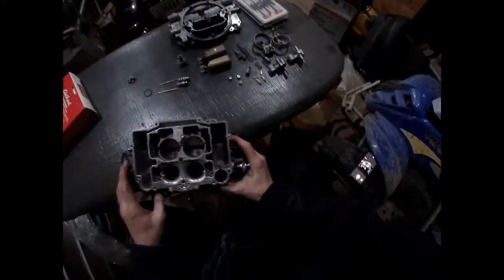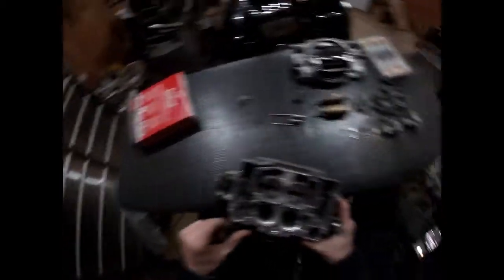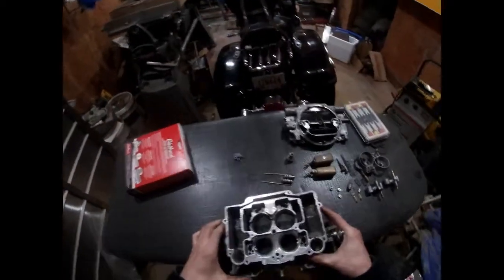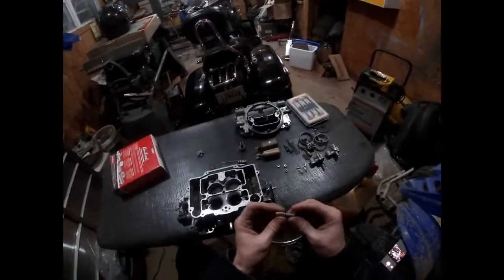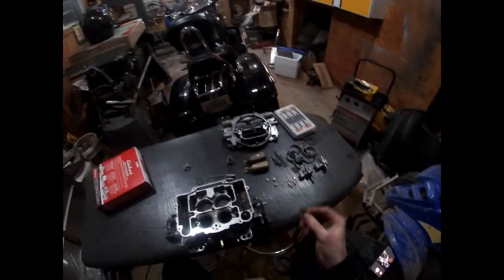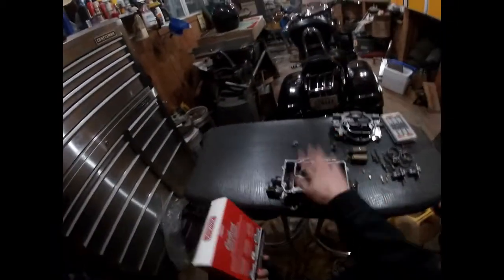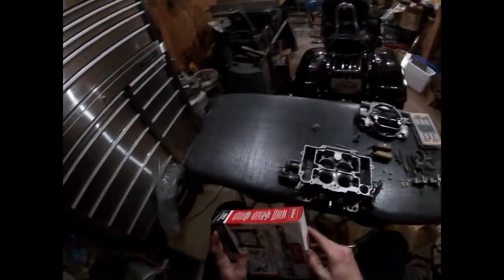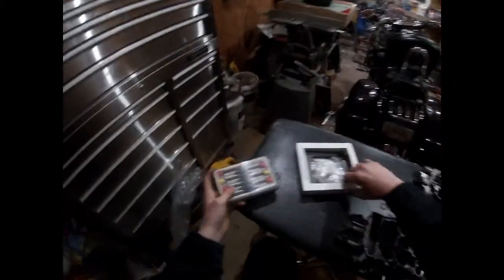I pretty much have everything laid out. If you saw the previous video, this was pretty much all rust-colored. There were a couple spots I couldn't quite reach in the accelerator pump area, and I didn't try to get that jet out anymore — I was just shearing it off. There are pieces in the rebuild kit you'll be replacing, like the screens and the fuel metering valve. You can get a carburetor rebuilding kit — 1477 — which works for all Performer and Thunder AVS series carburetors. I have a Performer here that's not performing very well at the moment.